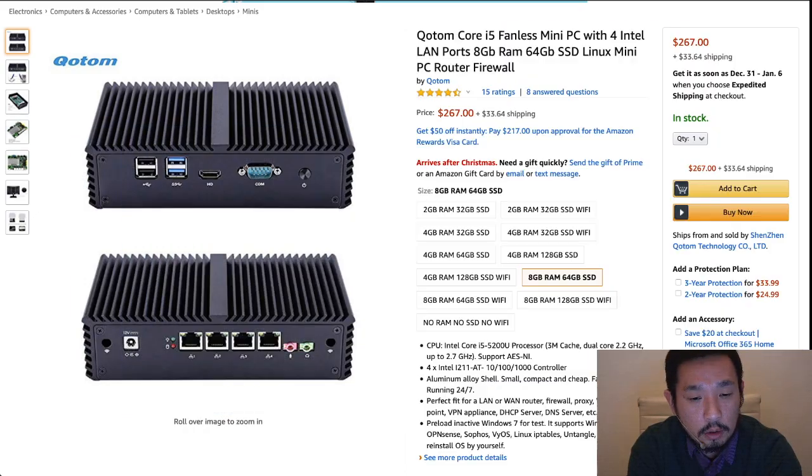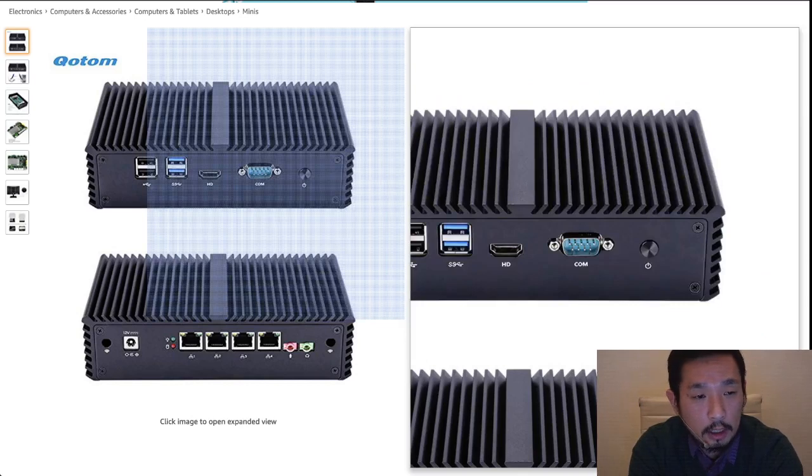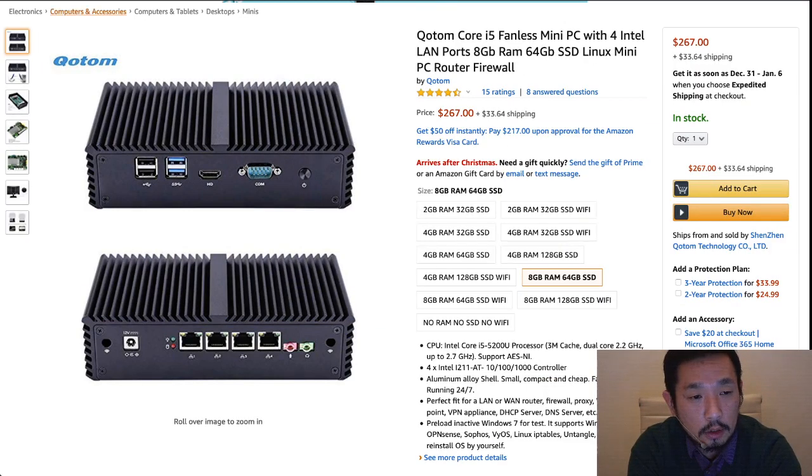So if you can scrounge up an old PC, even up to 10 years old, and stick a second network card in there, you're good to go. Maybe you can find one lying around in an office, your friends, a thrift store, whatever.